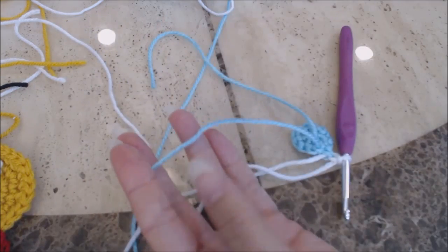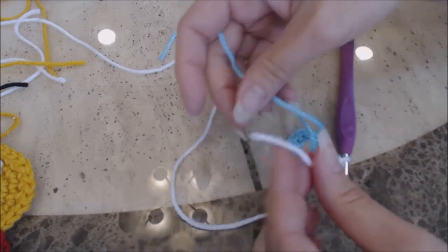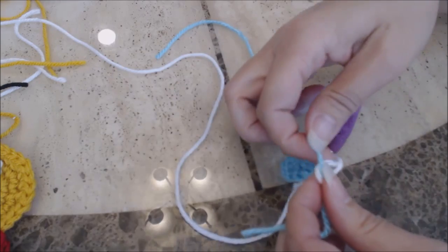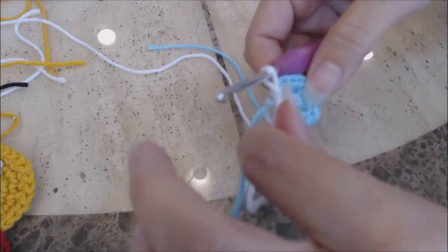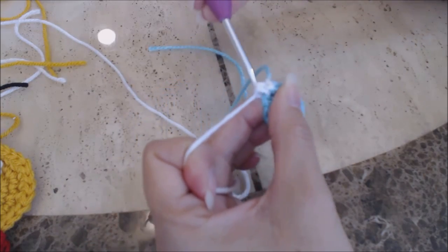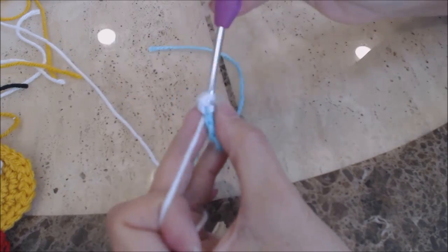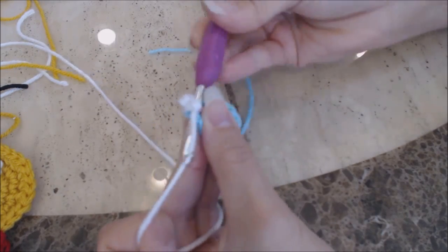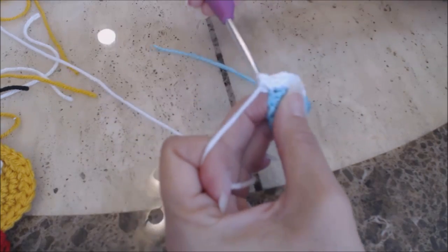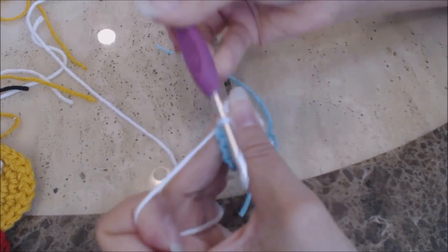Then you can cut the blue, or whatever color you used for your eyes. And then just take and tie a knot. Then you're going to do a single crochet in the same stitch. And then you're going to do two single crochet in the next stitch. Two single crochet in the next stitch. Two single crochet in the next stitch. And then you're going to do a slip stitch into the next stitch. And then you're going to finish off.